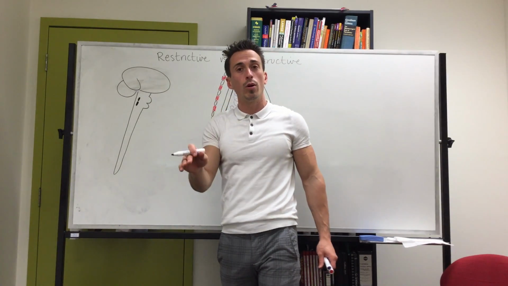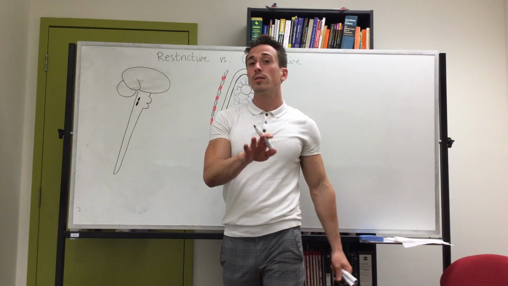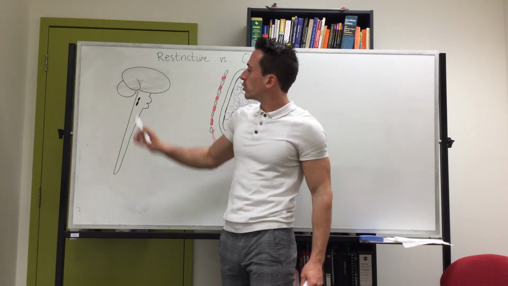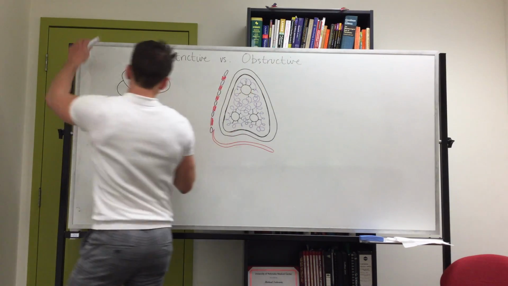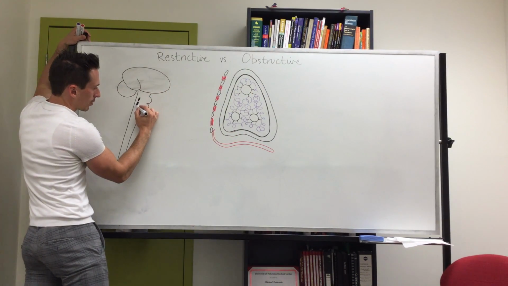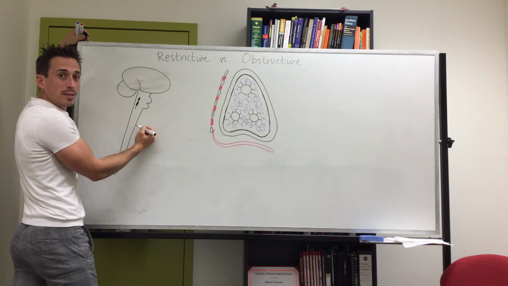Okay, so the medulla and the pons are the most important aspects of the brainstem for respiration. We're not going to go into the specifics of it, but just know that there's neurons there that help you breathe, and that these neurons are going to talk to neurons of the cervical plexus and of the thoracic nerves.